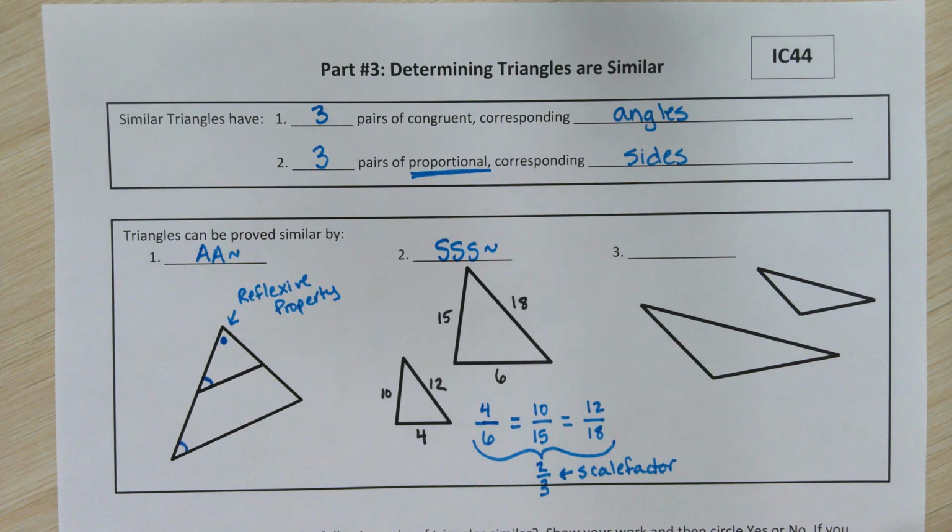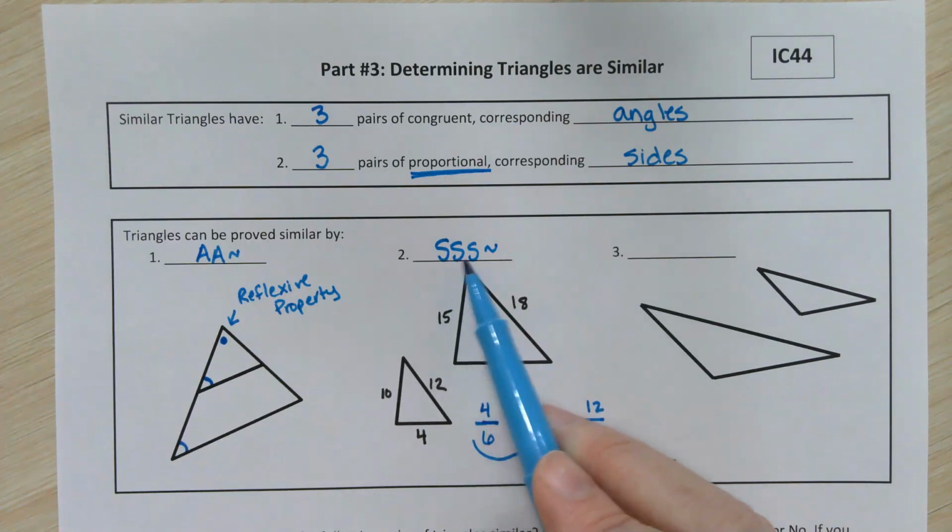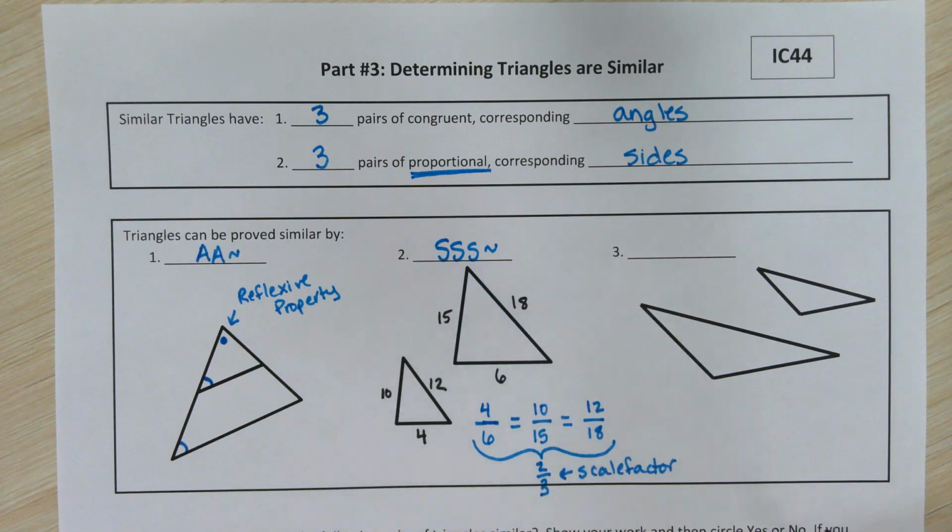So since they all reduce to be the same value, that means that they're all proportional, and we know the scale factor. We could have just as easily compared the larger triangle to the smaller. All of these fractions would flip upside down, and the scale factor would have been reported as 3/2. That's perfectly fine. But that's the work required to show that you're dealing with similar triangles thanks to side-side-side similarity. You need the 3 ratios, and you need to show what they equal.